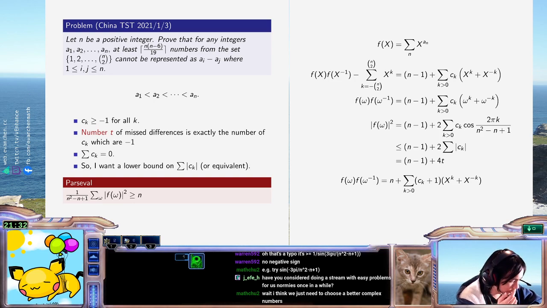Have you considered doing a stream with easy problems? I do whatever problems people throw at me, which may or may not be easy. So some days I get a lot of easy problems, and then there's days like this where I get abominations like this problem that I probably am not solving anyways. So it's one of those days. If you want easy problems, you should request easy problems at the start of the stream. So problem requests come in for the first 5 or 10 minutes each stream.